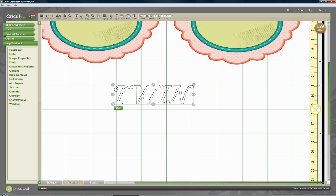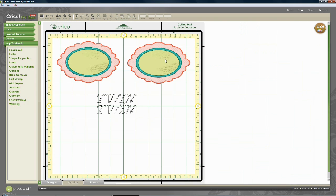Now, since I have two of them here, I'm going to right click on it, select copy, click off of it, right click, and select paste. So I have two, so I can show you the difference. Let me zoom back out here. Okay, now both of these images are the same. We're going to take this set of this word and put it up here in our image. And I'm going to select the other one and put it up here in our image.